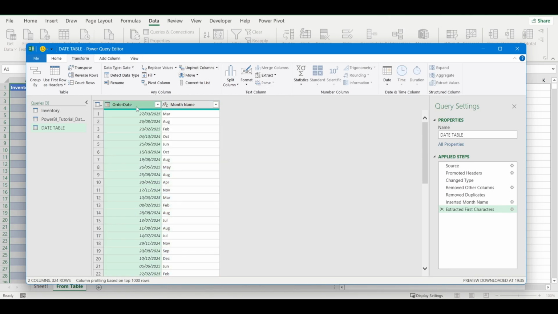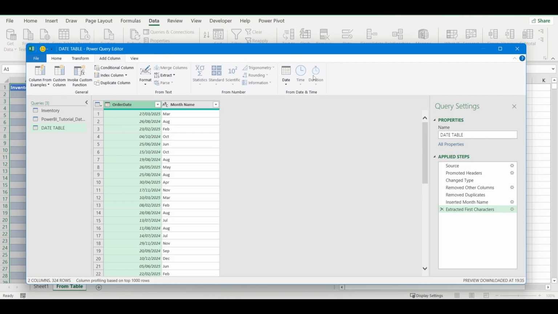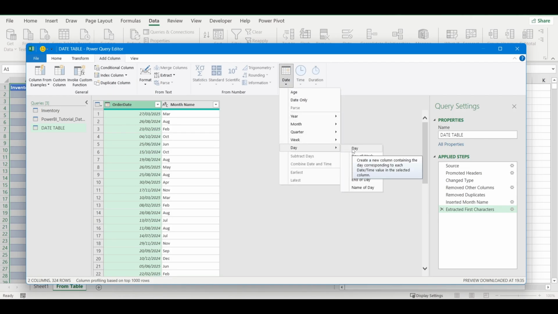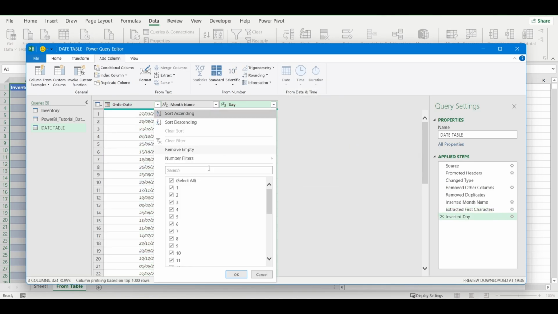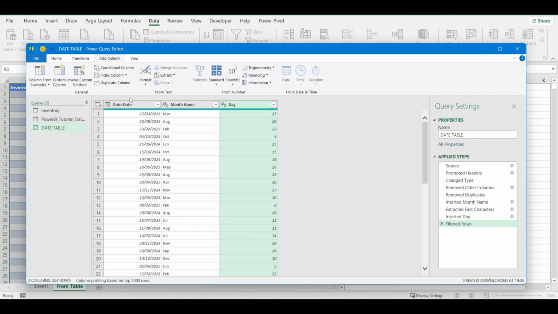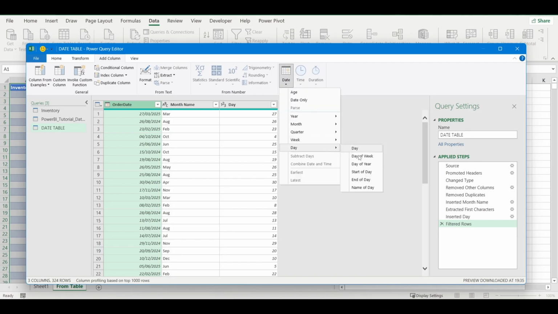So we can click on order date again, add column. Click on the dates. You want to see the days, just the days of the month. So if you click this, it will load in the days of the month. Can you see? To show you all the days in the month, I click OK. We could also show the weekday, the name of the day.